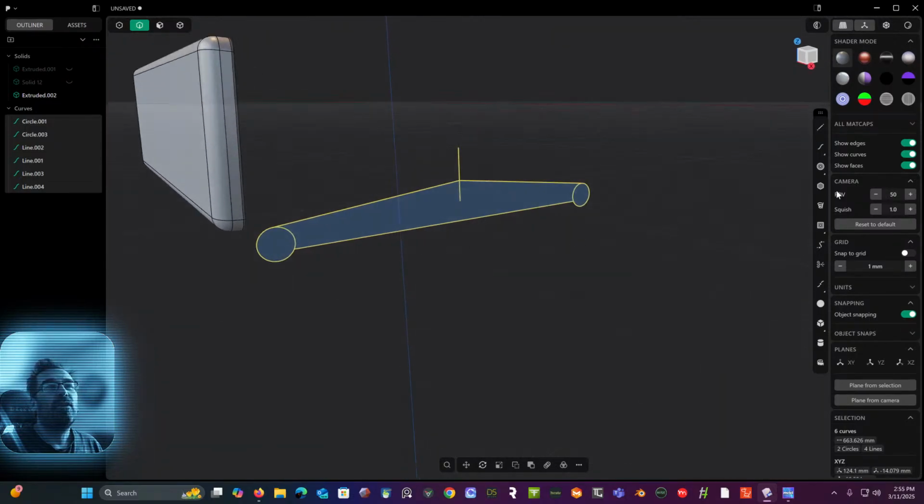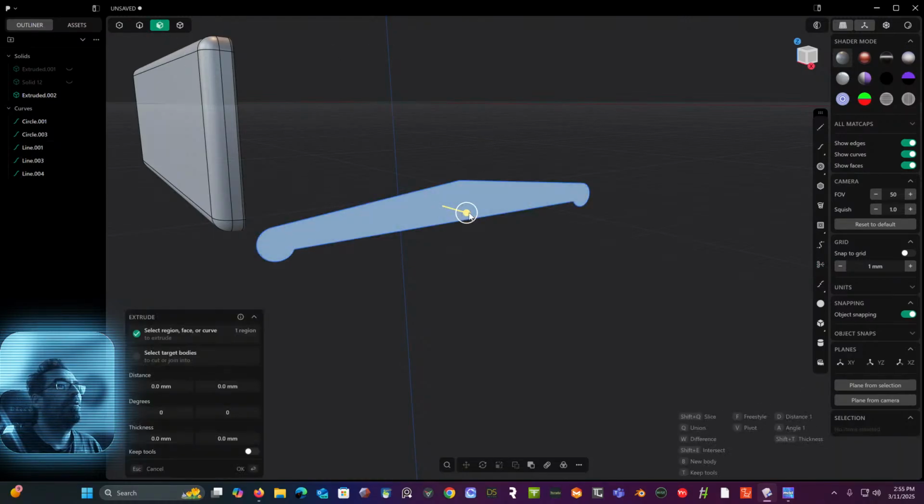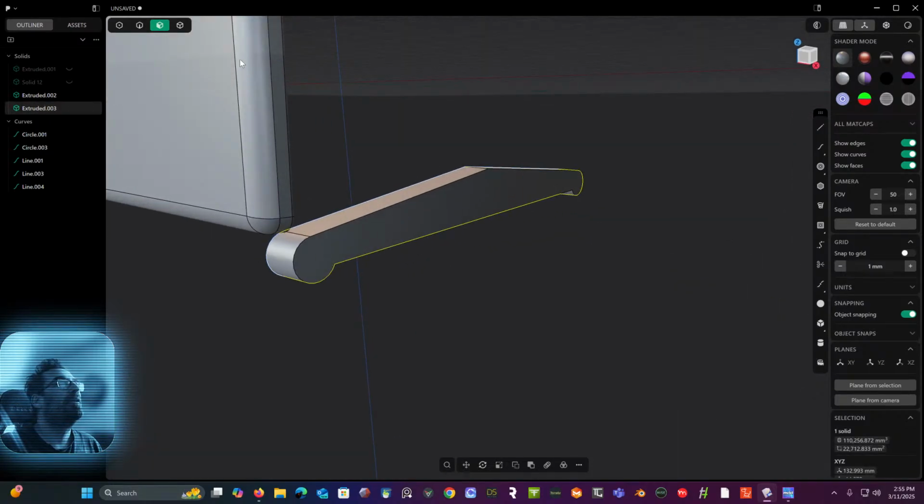I'm not a fan. All right, so with that, let's go ahead and trim these pieces back out. We can get rid of that for the moment. Matter of fact, we can get rid of that too. And I'm just going to take the face of this now, which will be this guy. We're going to pull that out a bit. I'm going to round off these edges now.